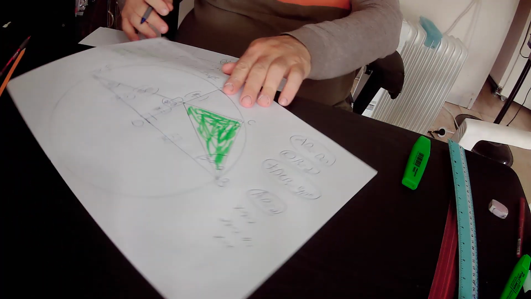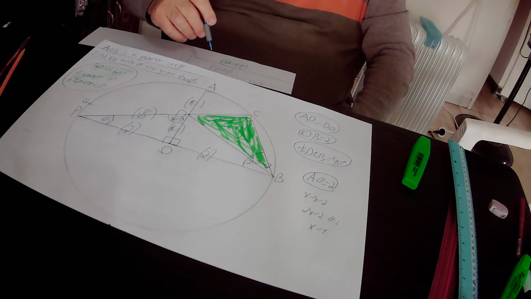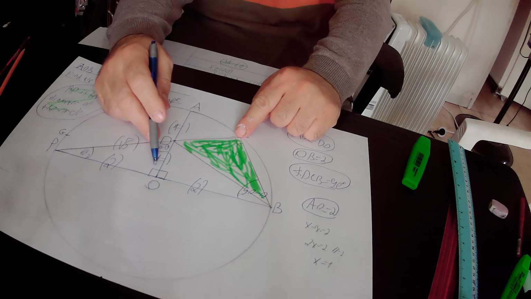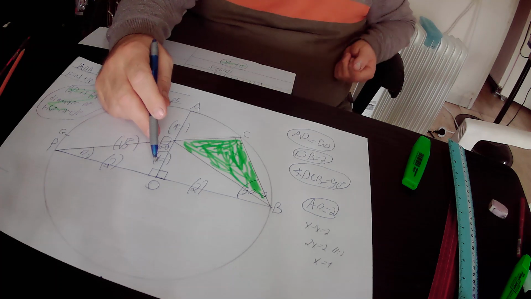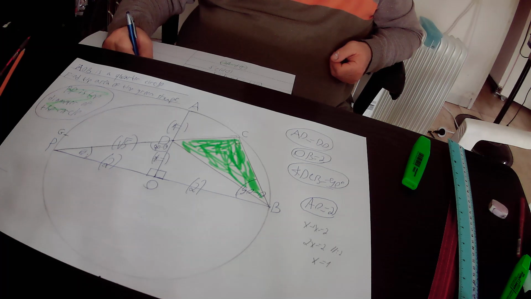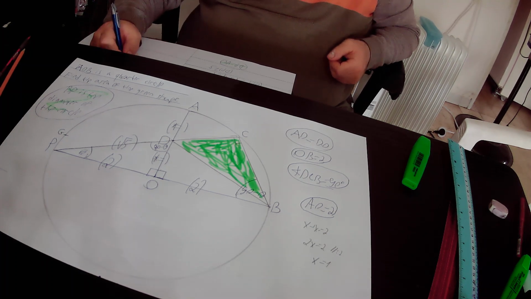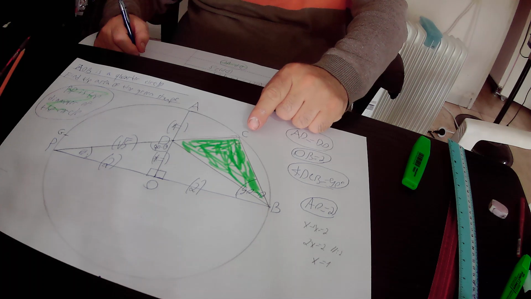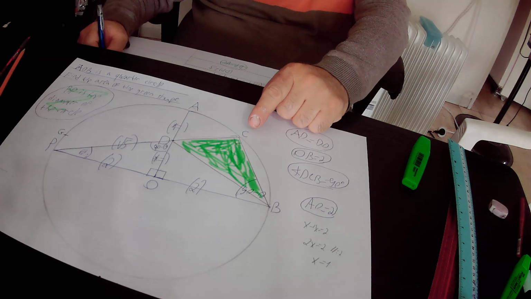So why is the big triangle PCB similar to the small white triangle PDO? First of all, those two angles are both equal to 90 degrees, therefore they are equal to each other. So this is angle DOP in the white triangle PDO, and it is equal to this angle, which is actually angle PCB in the big right triangle PCB.